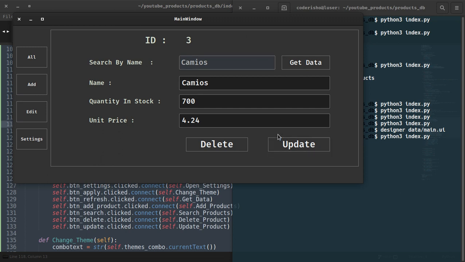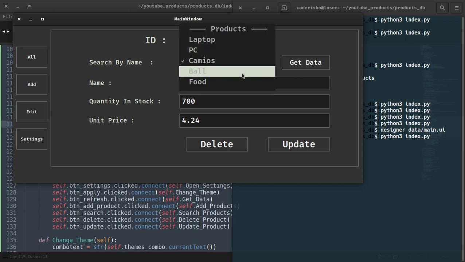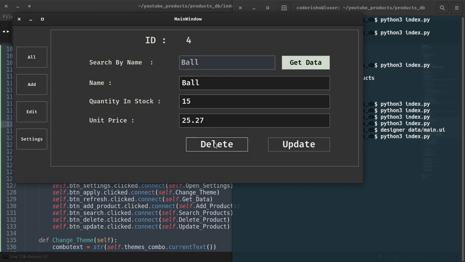So I'm going to use this ID to edit that product and delete it if I want. So delete for this button and update for this button. I get the data for cameos or ball, for example, and I want to delete it or update it. So what I need is to get the data from the ID, the name, the quantity in stock, and unit price. That's what I need.